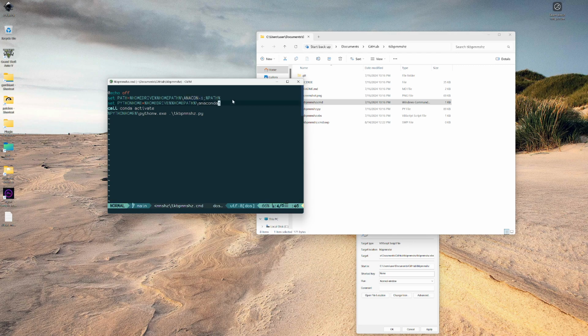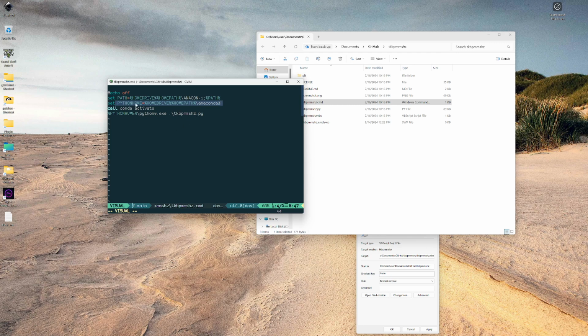So it will have Anaconda on the path, and then you tell the Python home to be Anaconda, so that when you're running Python, it knows where to look for its libraries and stuff.